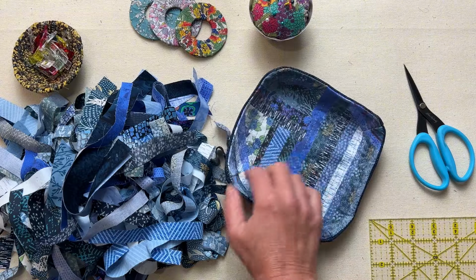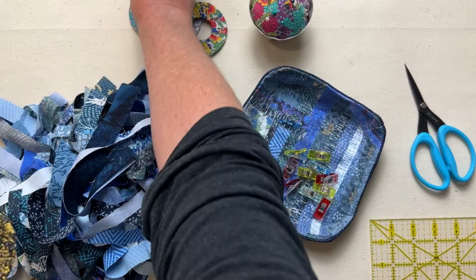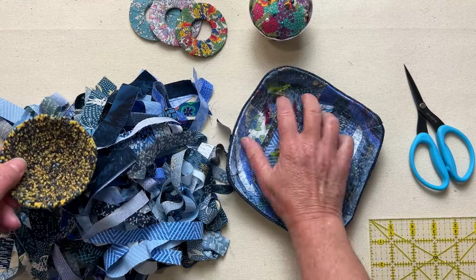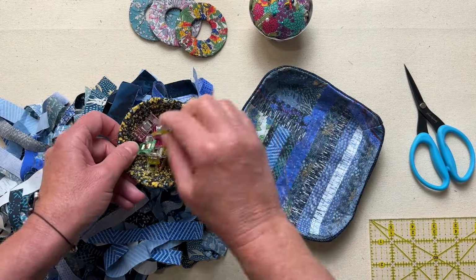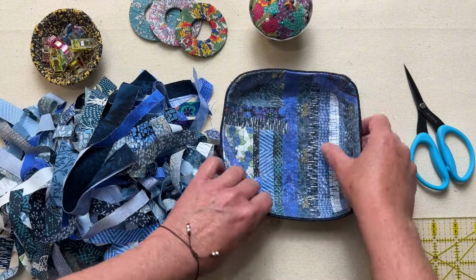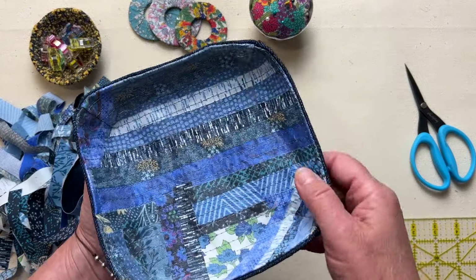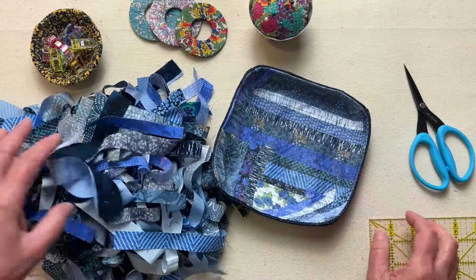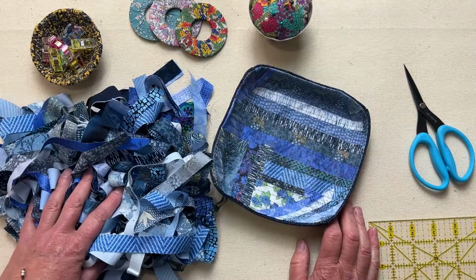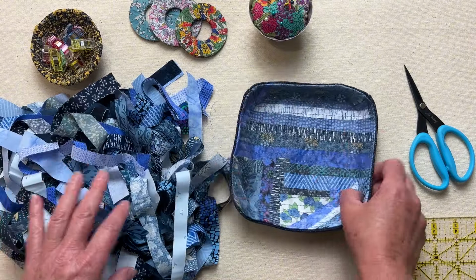And now I have another sweet little basket, a little trinket tray. And I like this because you can get your hand in there if need be. It can be great for jewelry on your dresser. I absolutely love the organza and the strips. And I am cutting my own strips here, of course, as you've seen me do many times.